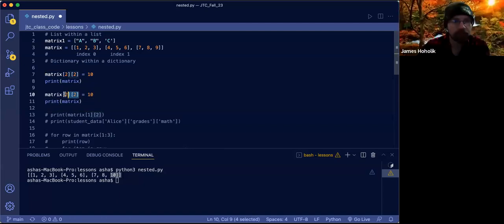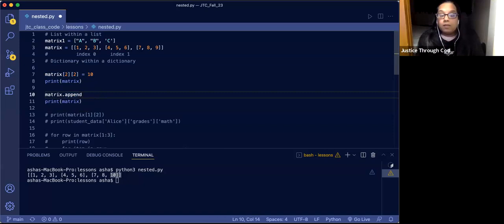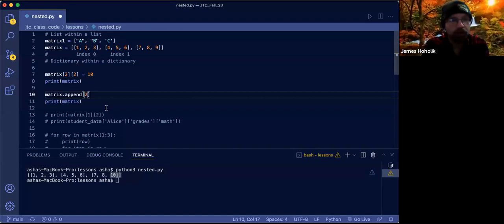And then we would do 2 square bracket 2. You want me to put a square bracket here and put a 2 here? And what do you think it's going to do? But I still got to add 10 to it. Yeah, I see what you mean by doing it off the cuff.